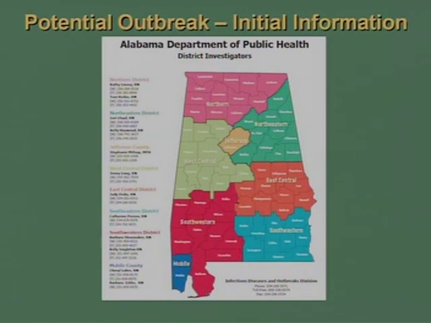Can I mention something? Did you go over this form? I just want to mention that the box at the bottom of the potential outbreak and initial information in our toolkit, it's on page 21, the very last statement says ADPH does not routinely mandate school closures for outbreaks of infectious diseases. The decision to close a school is a local administrative decision and one that may be made after consultation with public health officials. I just want to make sure we don't forget that part because we are not in the business of closing schools. Okay.